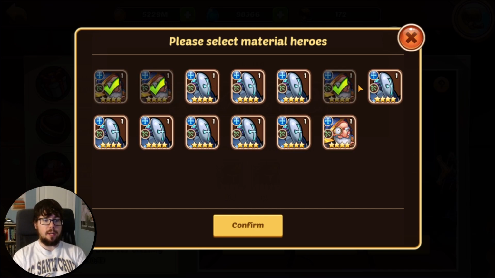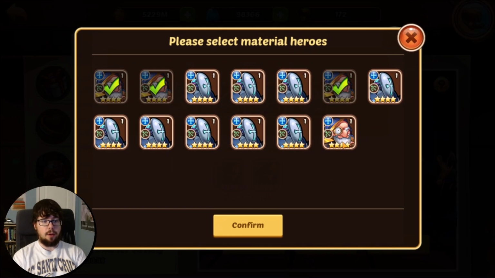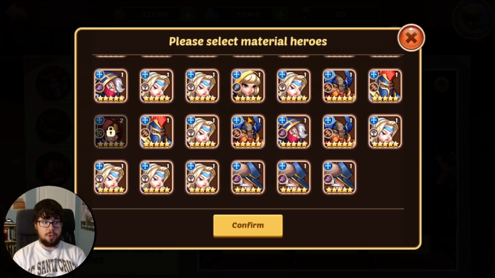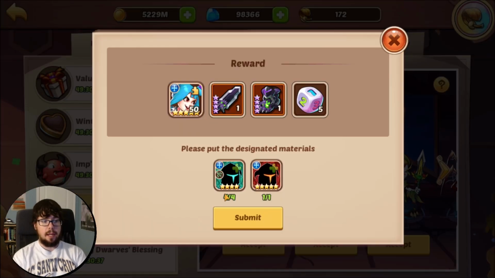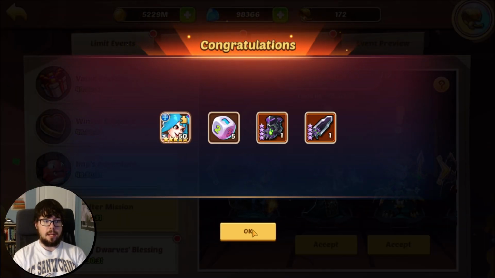So to complete this, we would need 4 copies of Liquor or LM. So let's select those. And any 5-star Fortress hero, it does not have to be the same class. So we can use Roy, who's an assassin. Now, as you can see, we're at 4 out of 4 and 1 out of 1. So if we hit submit, we will get Penny, the dice, and the boots and weapon.